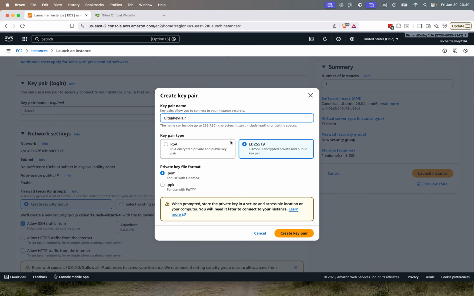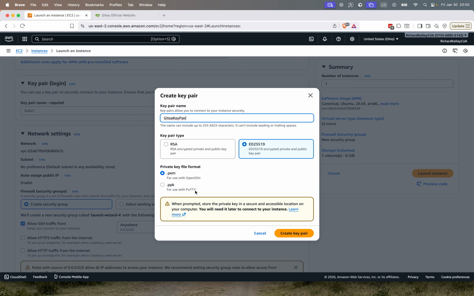And then the last thing we need to specify before we create the key pair is the file format for our private key file. You have basically two options here that correspond to whether you are working on a Mac or in Linux versus if you are working on Windows. .pem is the key format that you're going to want to use if you're working with OpenSSH, which is what you're going to be doing if you're on Linux or on a Mac.